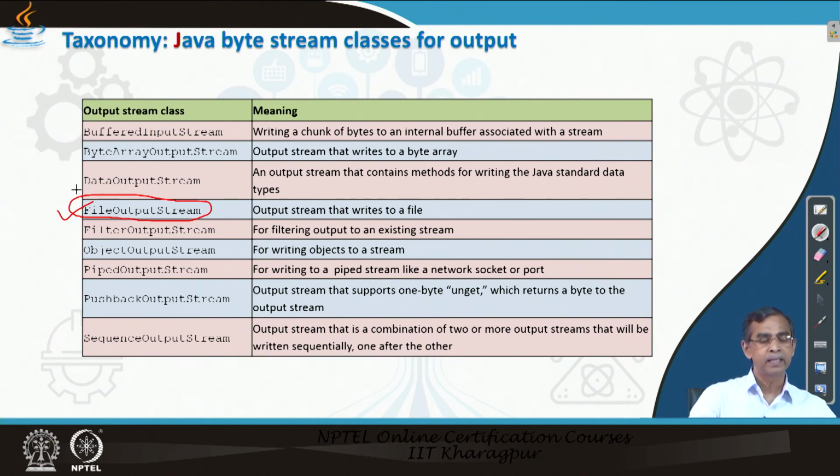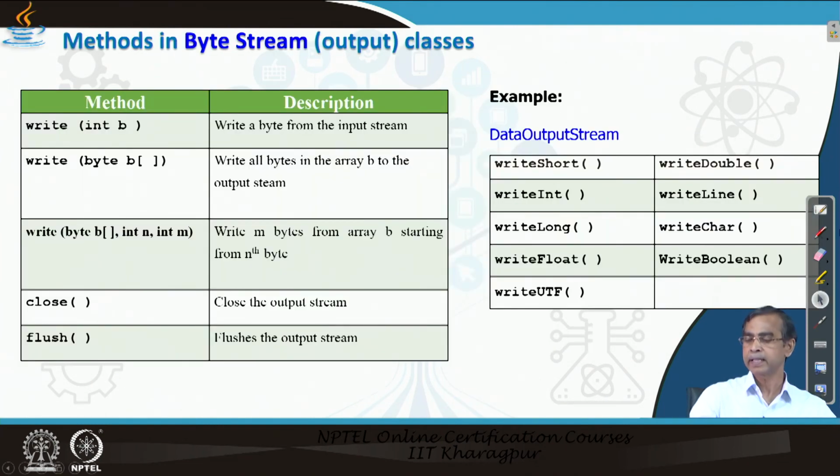Likewise there are many. So this is from the standard output device like console or something like that, and then the buffer output rather, it is not input, it is output, piped output, pushback, and there are many other types of output, what are called the destinations or output streams we can say, available there. And like the input stream, there are many methods also defined, and in the next slide you can see what the different methods are.